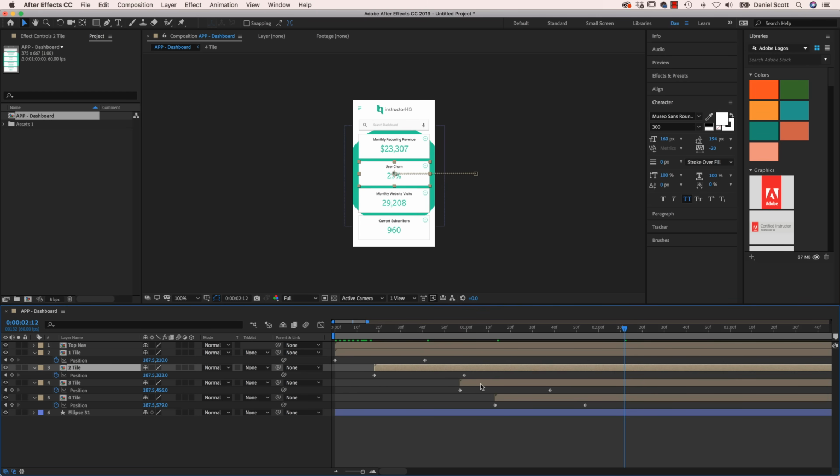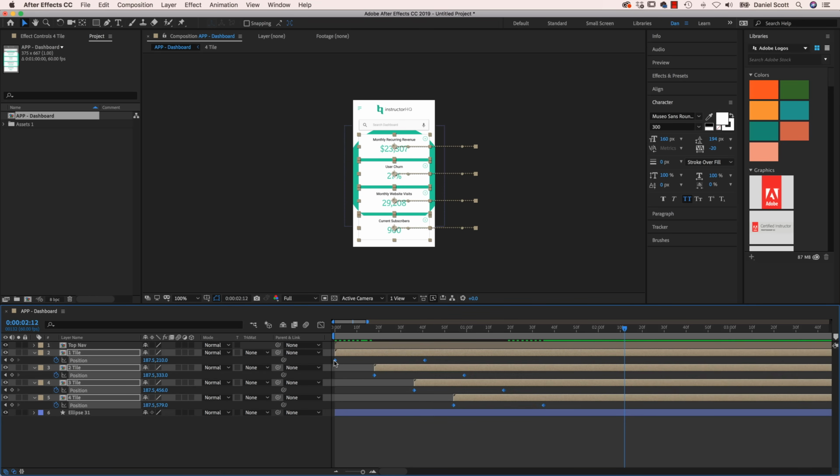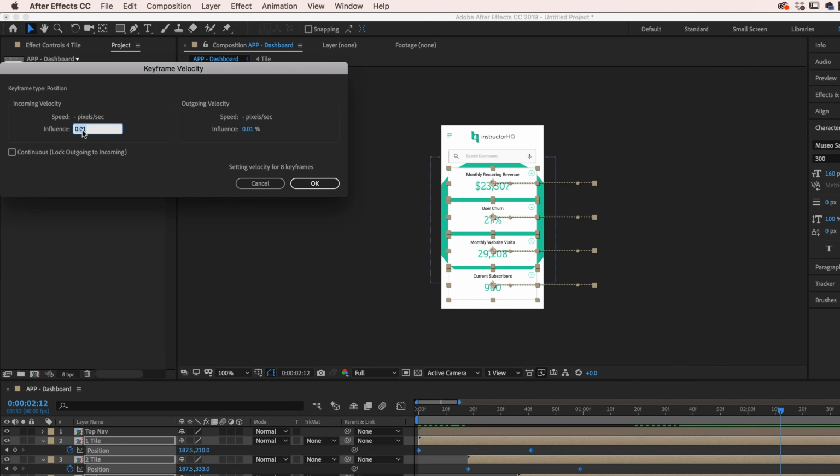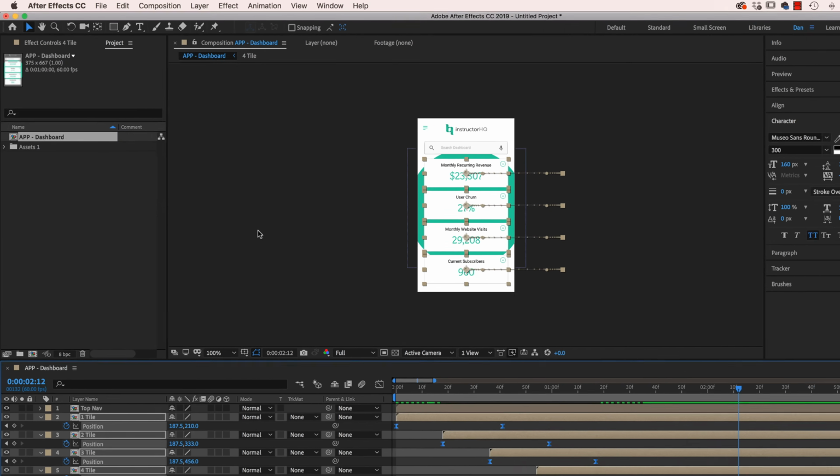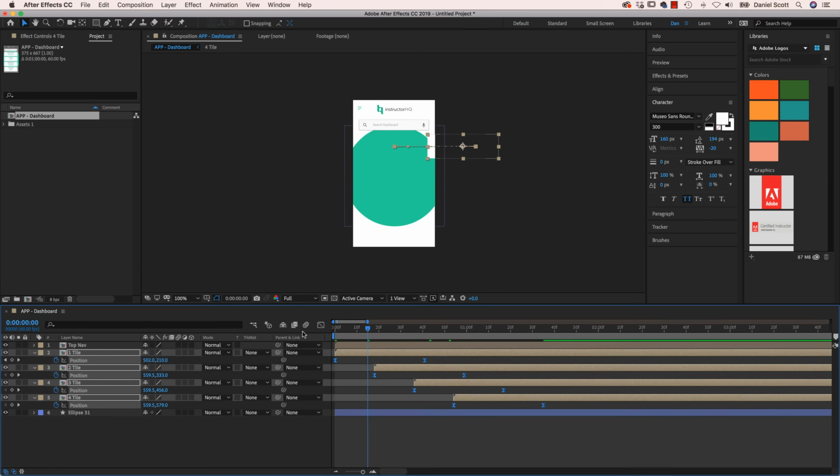What I might do is just tidy this up. Select all my little keyframes, these little blue guys. I'm gonna right click any one of them, go to keyframe velocity, and that's the cool thing about After Effects. It's got full control over easing and velocity. I'll just pick 75 and 75. They all change to the hourglass and it's just a nicer bit of animation now.